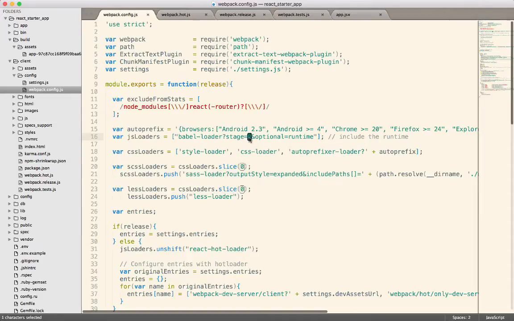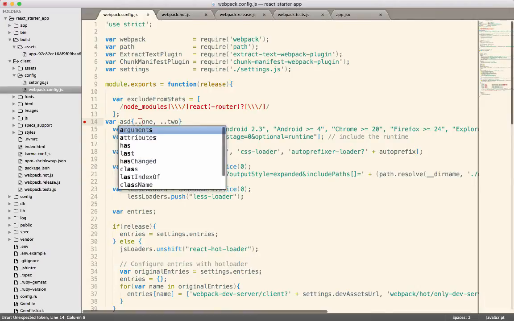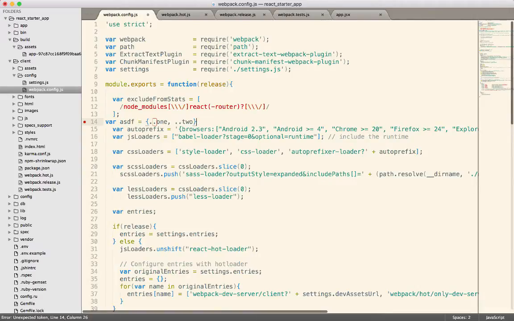We've set this to stage 0. So what that means is we can use a whole bunch of the experimental features, which are very popular, things like the splat operator. So if you've ever seen the code that looks like this, where you have the first object and then the second object here making some kind of a new object, that's, I believe, an ES7 or 2016 feature, which would not work if you did not say stage 0 and include this optional runtime.